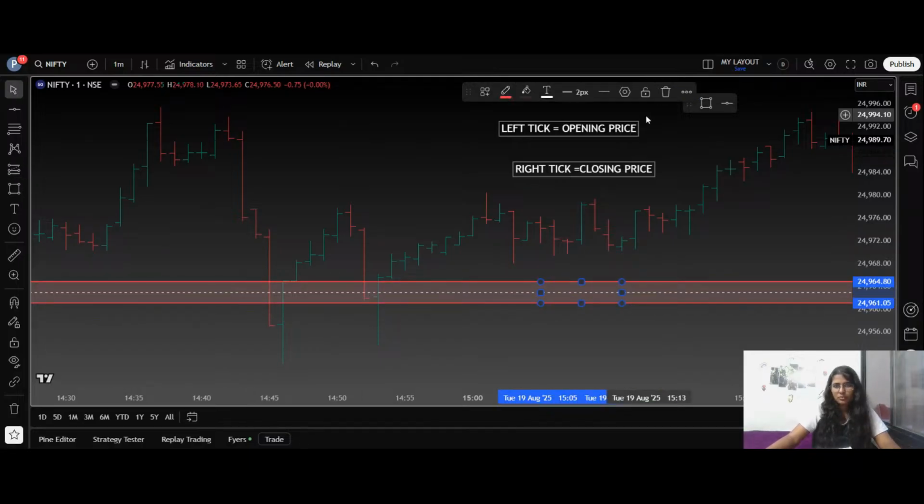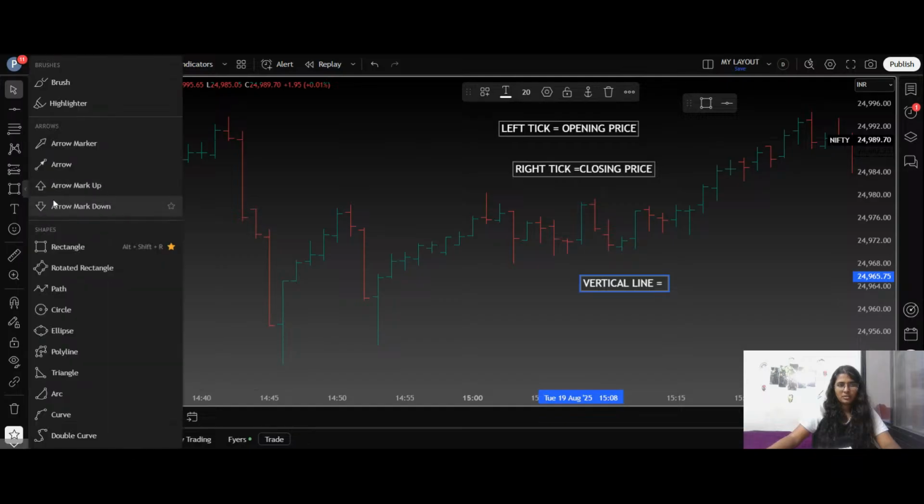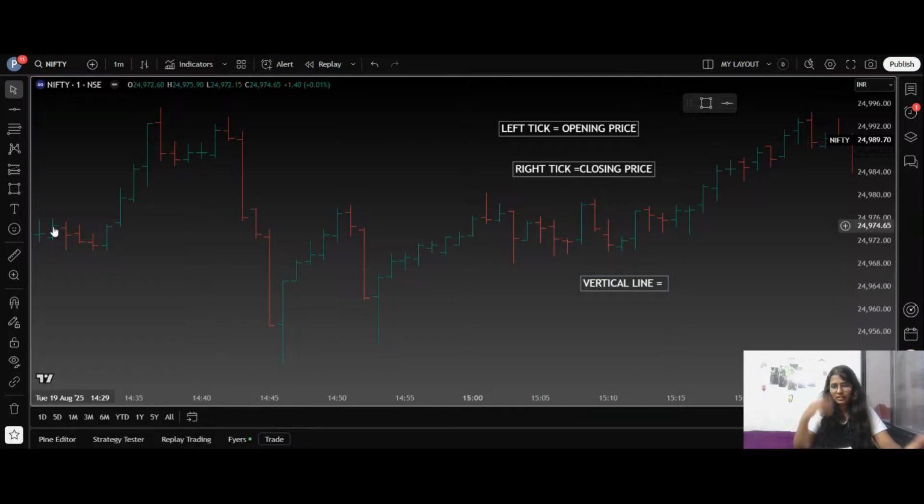Wait, I'm writing. Oh, I hate these rectangles. Actually, I don't hate it. When we used to do live trading, these rectangles were very useful to me. So I kept a shortcut here for these rectangles. You can see the rectangle is a star here. That's why whenever I go there, I have a habit of selecting the rectangles without doing anything.